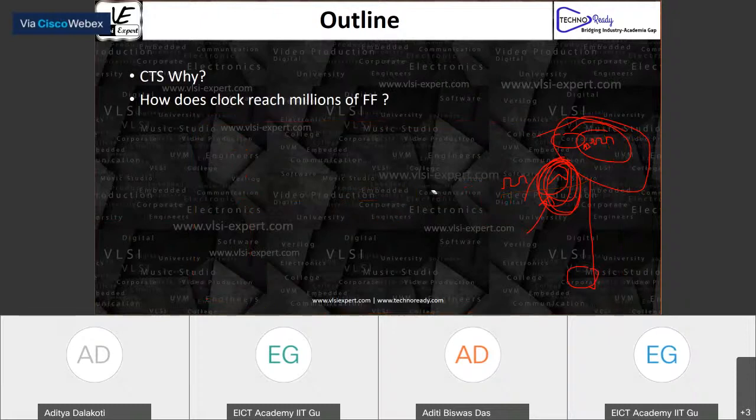Because in complex SOCs, this is what comes up. In low power SOCs specifically, you want to put as few buffers in the clock tree as possible. Now, if you want to put as few buffers in the clock tree as possible, how do you do that? You have to trade off between the noise which will get injected and the buffer insertion. So you have to maintain the clock, but also not put too much power in the clock. And the higher frequency you scale it to, the harder it gets.